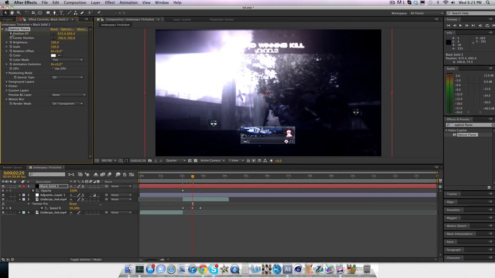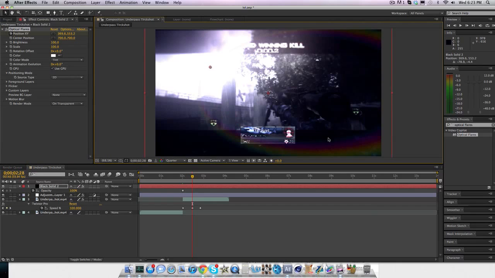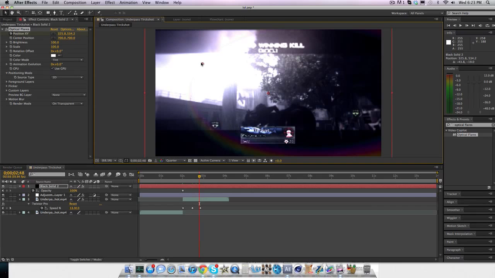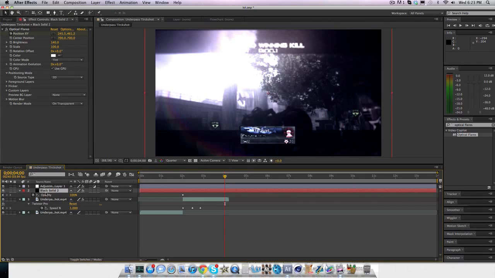We're going to go here, and then I'm just going to drag it out here so that the rainbow flare comes up over here. And then as I go over here, I'm going to bring it out a little right here, and then over the next few frames I'm just going to drag it slowly out. So now you can also change the brightness. I'll have mine at like 140, and you can bring it below your adjustment layer, although I don't like it.